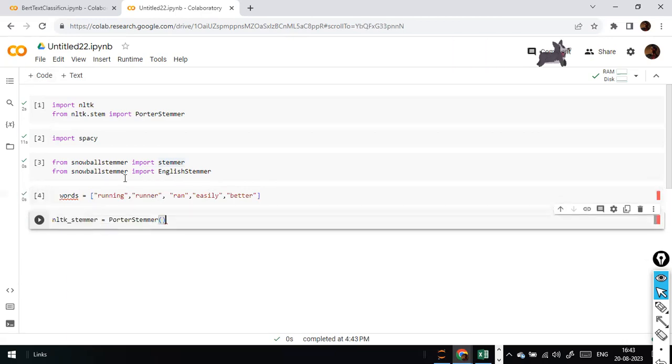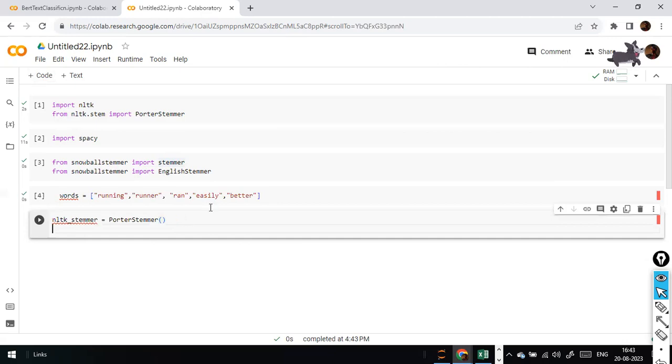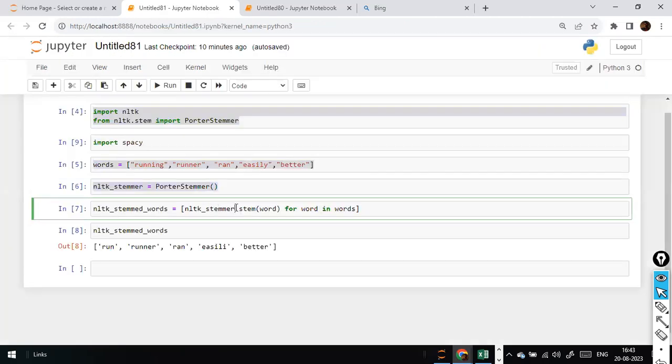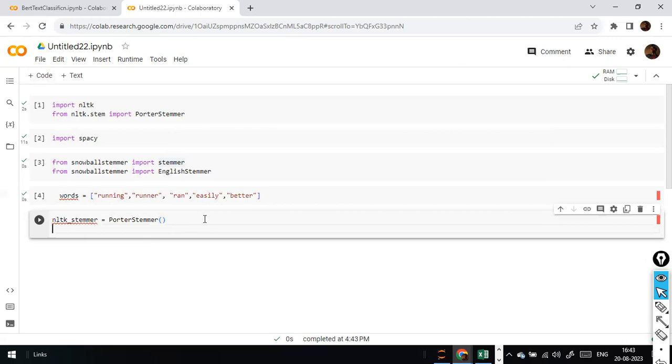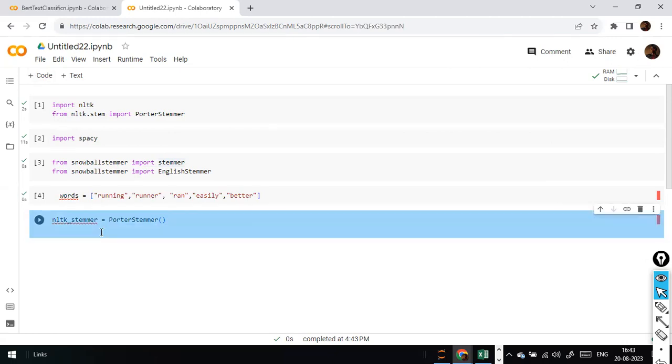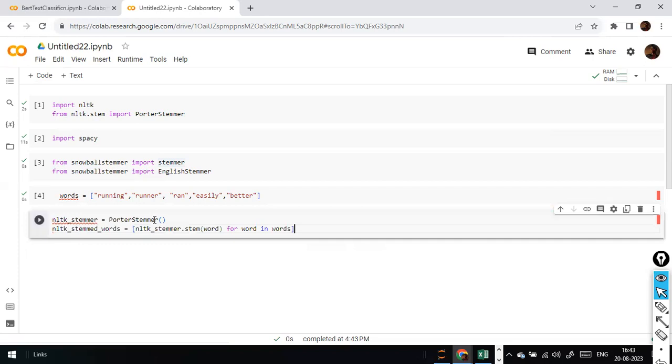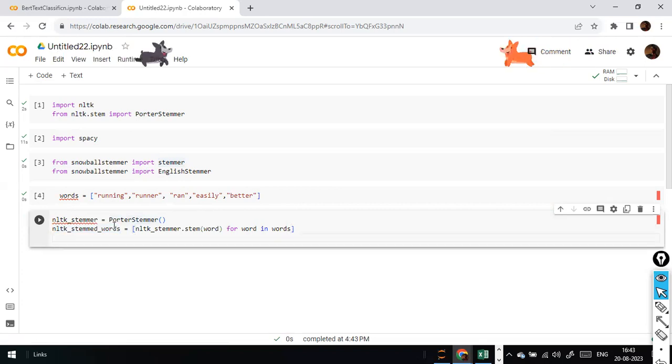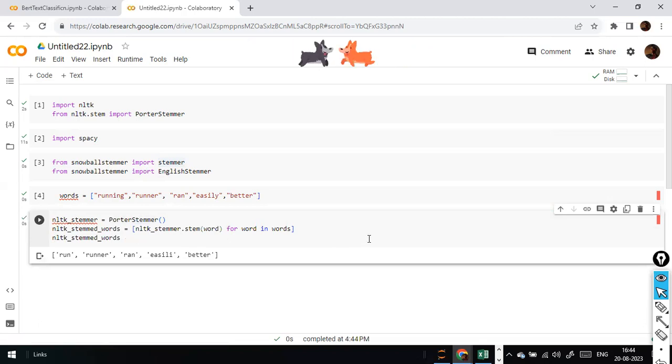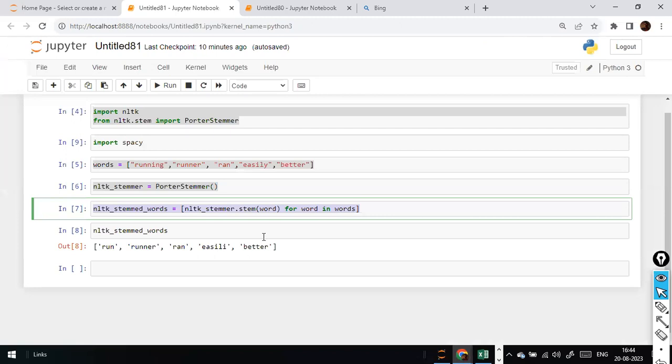Then I just created an instance of the class Porter stemmer, and then I'm going to execute this one. So we are iterating over words here. Stem rules. Look here, the same thing: run, runner, ran, easily, better. We can see this one, and yeah, we are done.